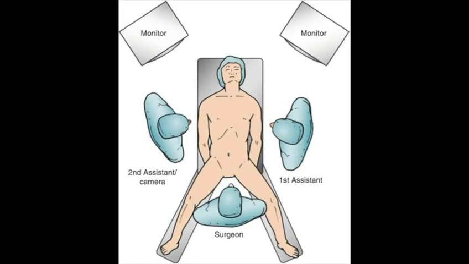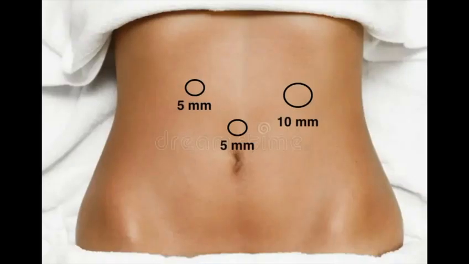This is the split leg position that is used for all such surgeries like fundoplication, bariatric surgery, and for the left lobe of the liver, in which we are doing this surgery. The surgeon stands between the legs. The first assistant is on the right side of the surgeon and the camera person is on the left. We generally require 3 ports. One is a supraumbilical 5 mm port, which is the camera port. Then there is a right hand working port at the left mid clavicular point, which is 10 mm, and a 5 mm port at the right mid clavicular point, which is the left hand working port.